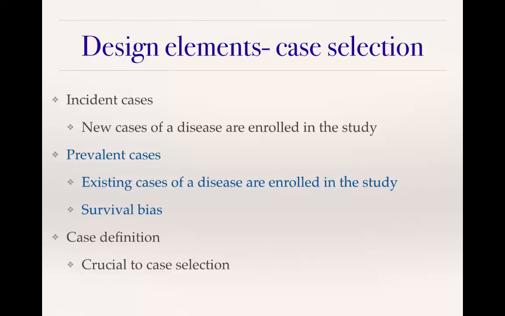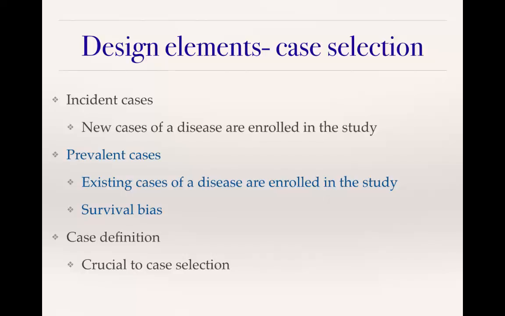This really only holds up for very rare diseases, and it looks very much then like a cross-sectional study. It has the possible problem of trying to determine the clear time sequence between the exposure-disease relationship, and we also see that we might have a survival bias, meaning that if you enroll prevalent cases, you may miss all those really severe cases who have died before you can recruit, which is the duration component of it that we talked about before. Other important features for case selection, not surprisingly, are going to be the case definition.